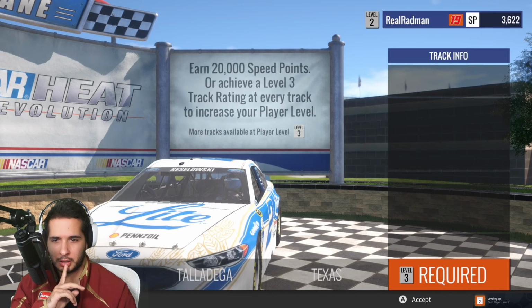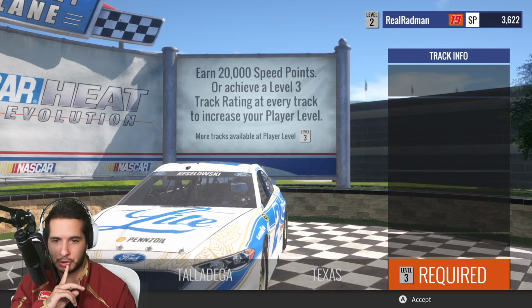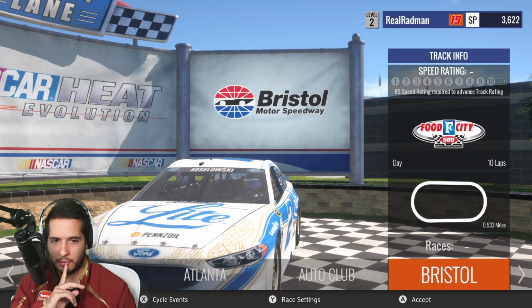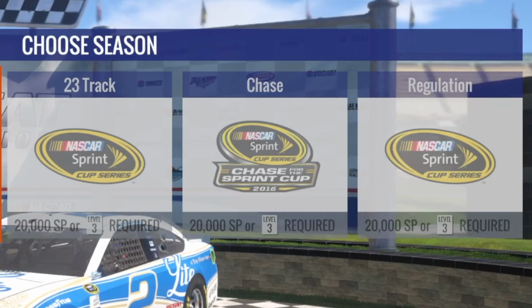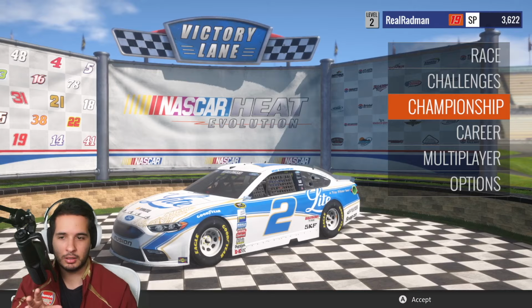So, wait, required achieve level 3 at every track. Okay. So we got Talladega, Michigan, Kentucky, Homestead, Bristol, and Auto Club. Yes, so those are the 6 tracks. What does it mean season? Let's see, what is this, championship? You can't even do a full season on, what the hell? Level 3 required. Okay, so level 3 unlocks all of them. So level 3 will unlock the remainder of the tracks, because there's no level 4 or anything, right? No, there shouldn't be, I don't think so.